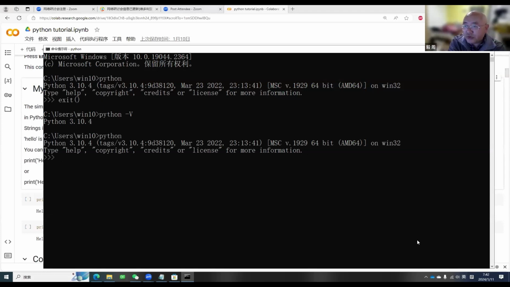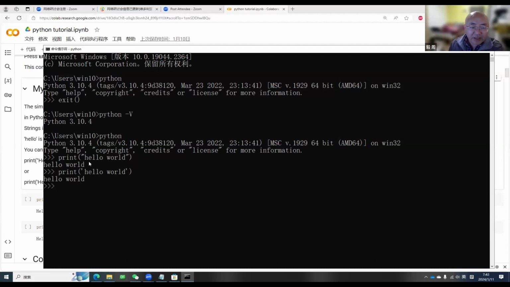Firstly, we'll show you how to display a message on the screen. It's very simple. We just use a function named print. Then we type a single quote or double quote. Okay, you can type hello world, then we press enter. We can see here is hello world. This uses double quotation marks, and we can use single quotation marks. That's the same.